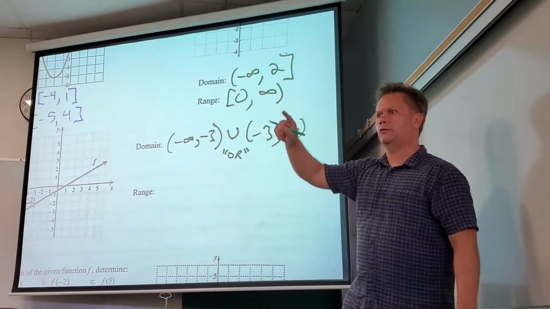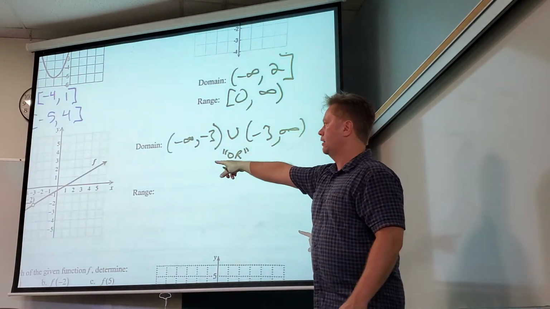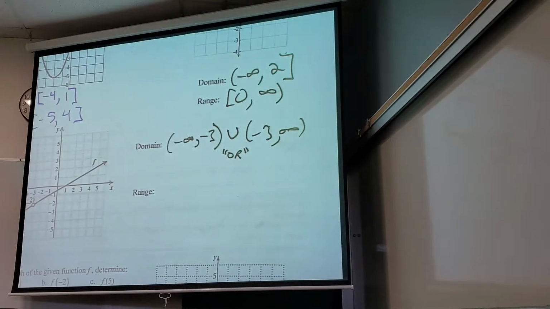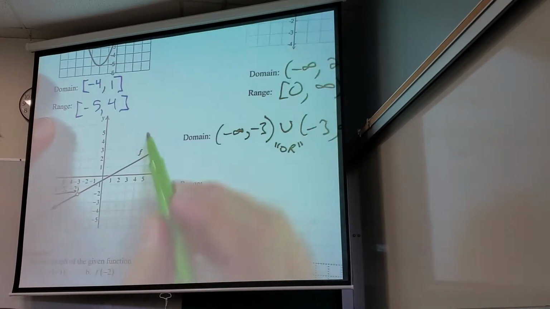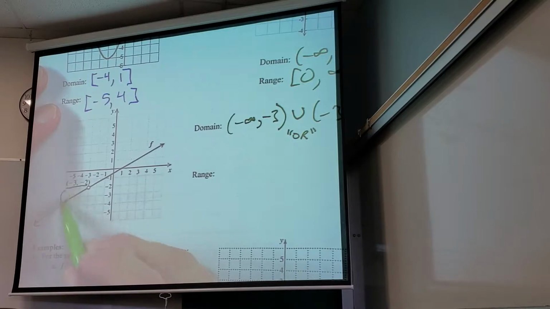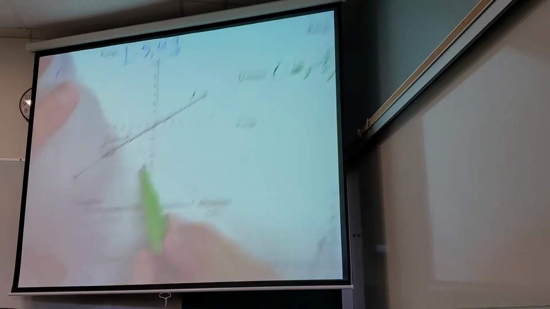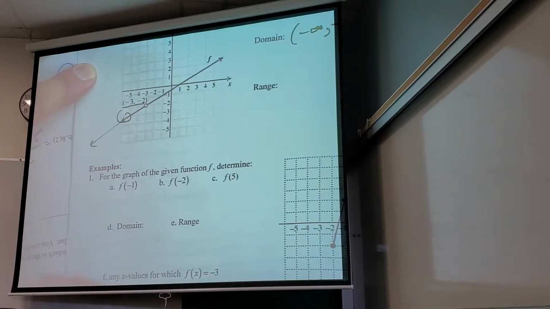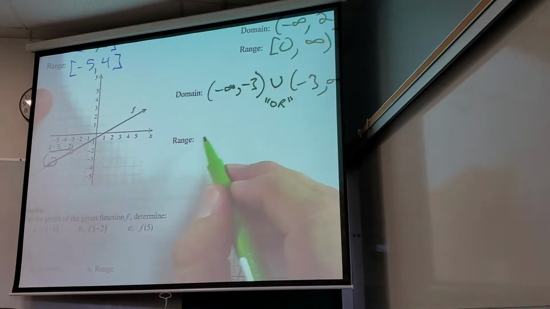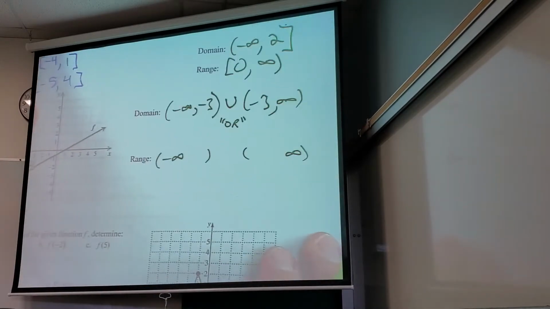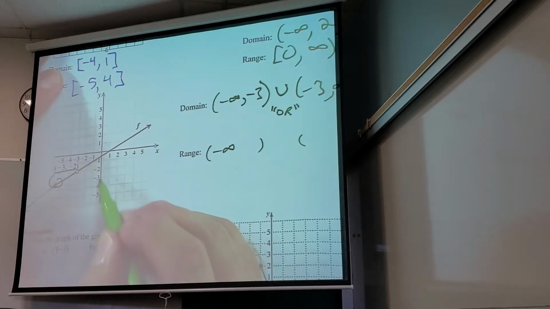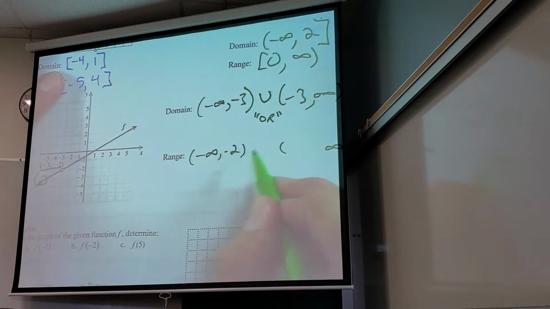So what am I going to skip in the range? Range is all about y. So what value of y do I throw out? -2. Beautiful. And otherwise, doesn't it go all the way down forever? Yes, there's an arrow there, so it means keep going forever this way. So other than -2, it does go from negative infinity to infinity. I just have to skip -2, that's not an output. Nobody has that output.